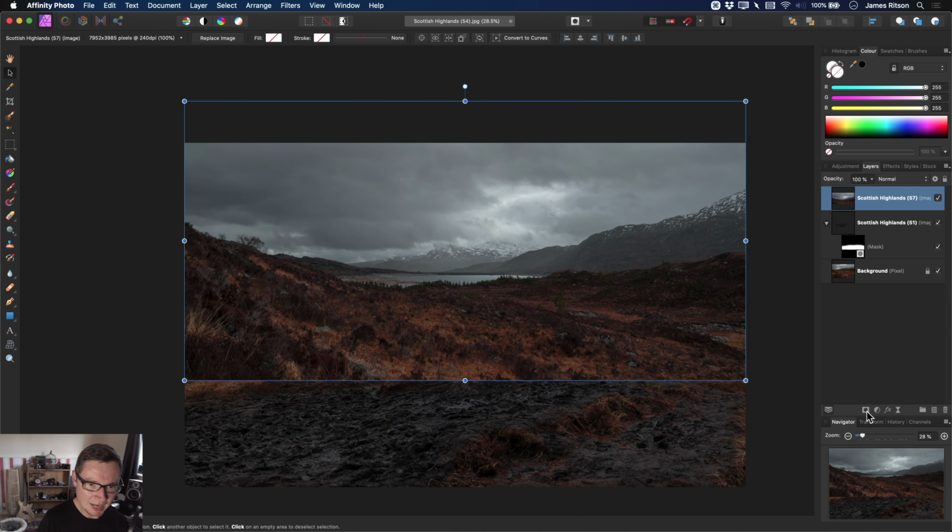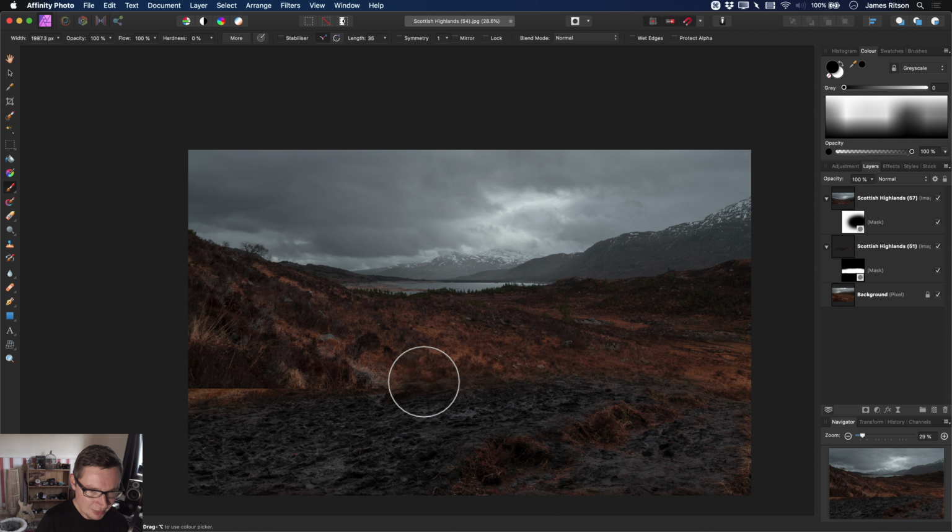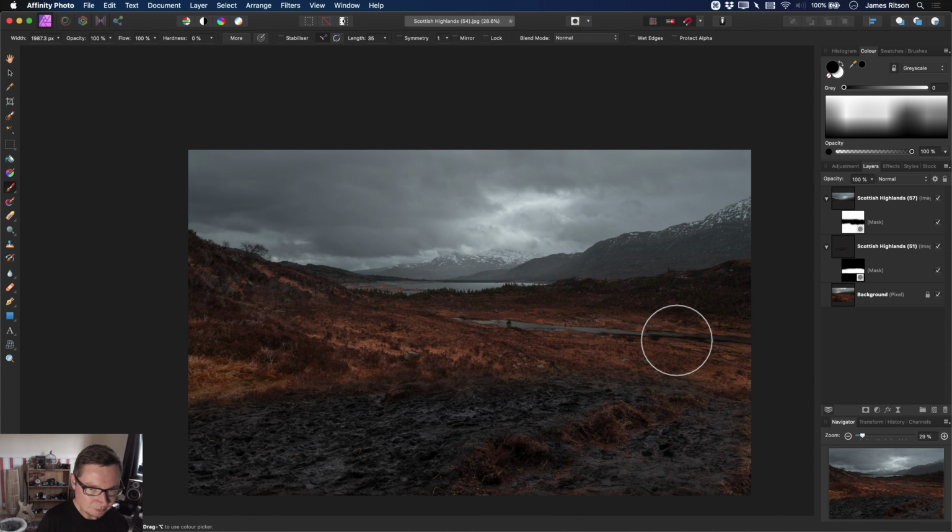And this time we'll add a full mask. So just click mask layer, don't hold Alt or Option. B for the paintbrush tool, we're set to black, and we're just going to subtract away from these areas here. Like so. Okay, we've gone too far here. So make the brush smaller, X to toggle across to white, and just paint back in over these areas.